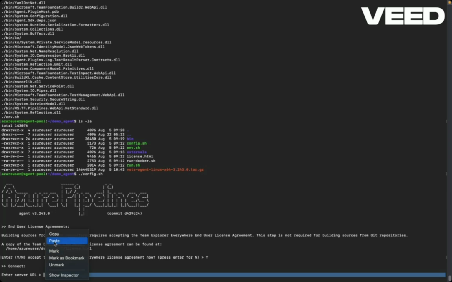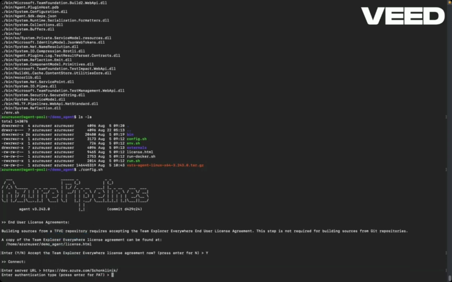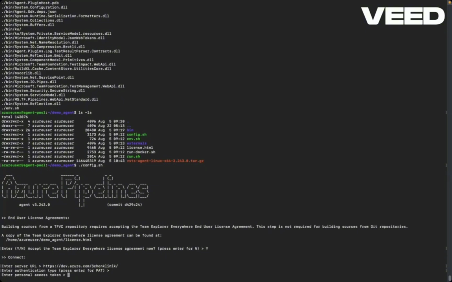So we paste this and press enter. Okay, yes, if you press enter, you are accepting PAT, a personal access token, as your authentication method. Then it will ask me to add the personal access token.